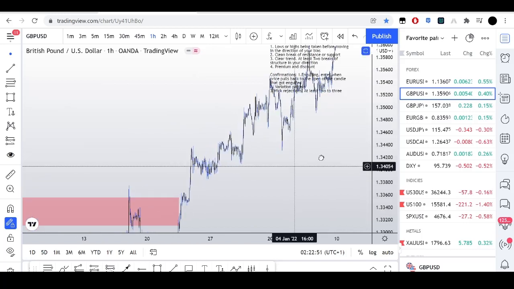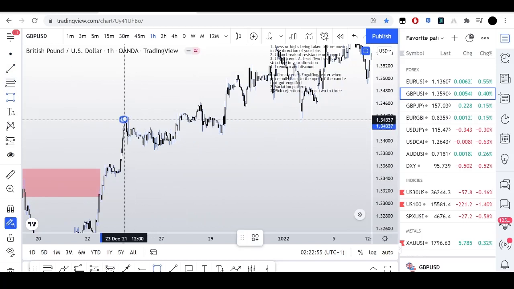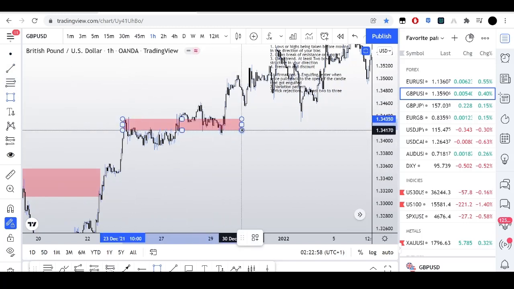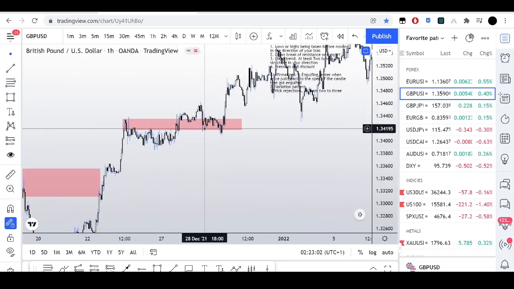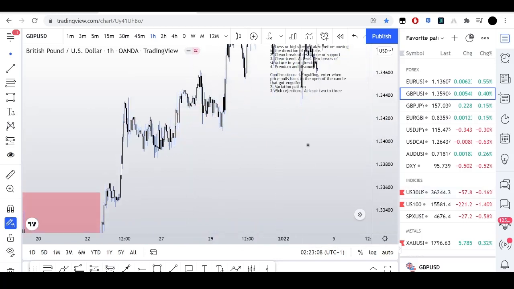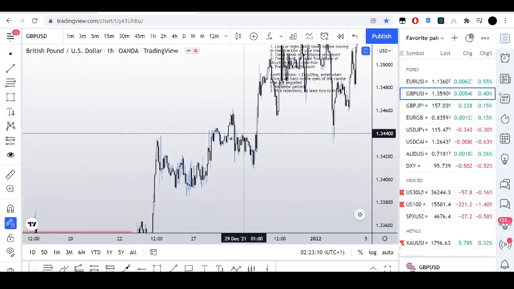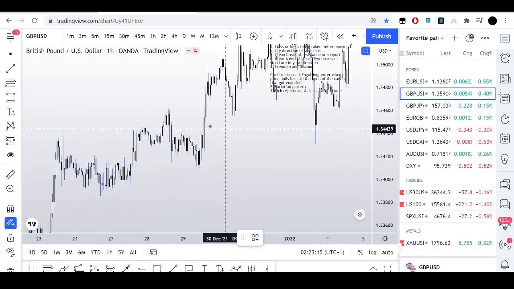You can see that you have a resistance right here that got built up here. And then you can see how it was too choppy around this area, so we're not focused on that now. Now we come here. Let's delete that. We have another one that got built up here. So this high was built up right here, so we're going to do this up candle right here.